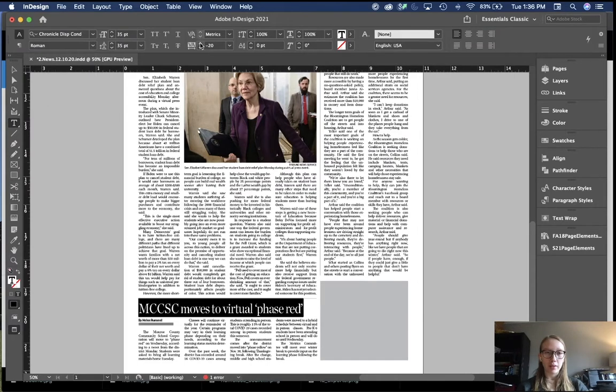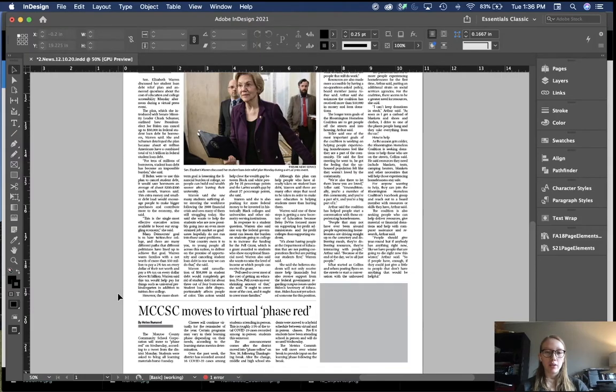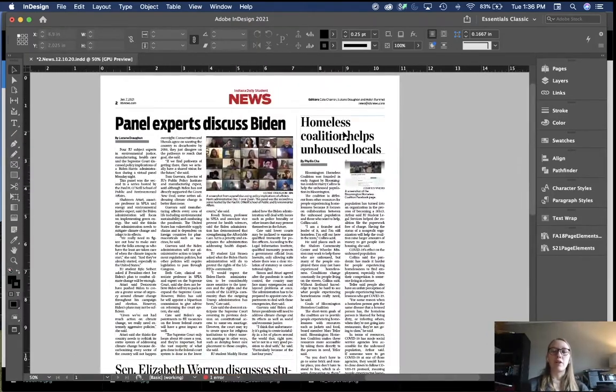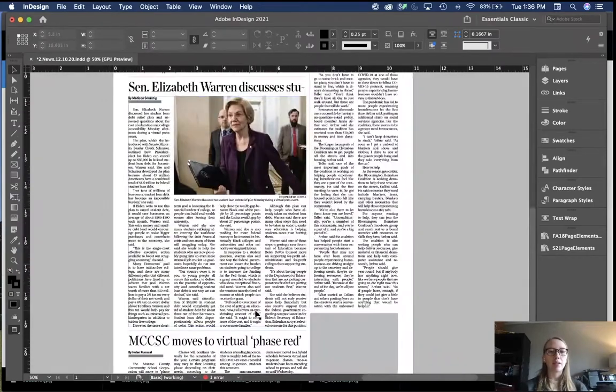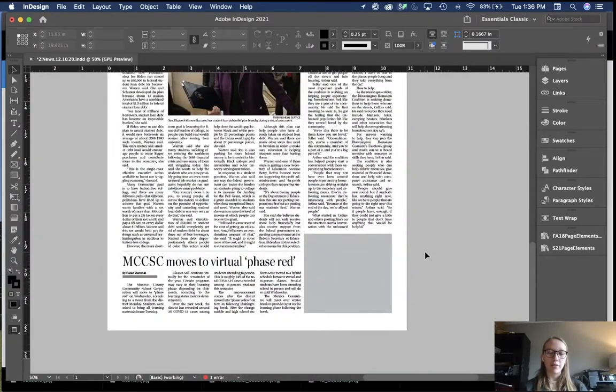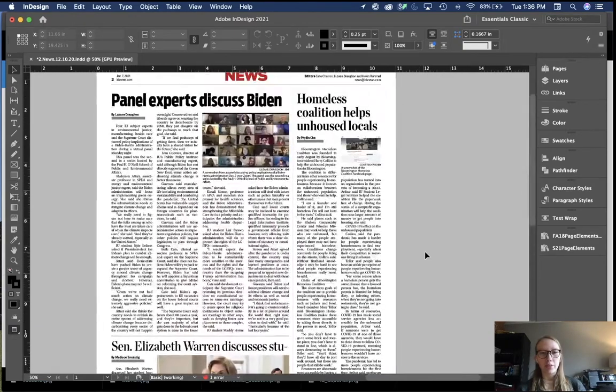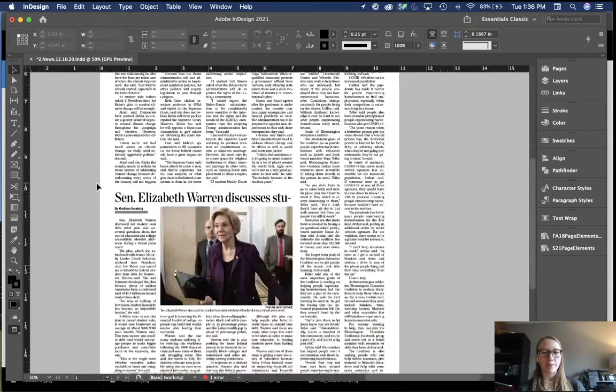So I can bump this back up, maybe up a little bit more to get it to be the right length. So you always want to make sure that you don't forget to change the font weight on these three headlines because it just looks nicer to have a slight variation, and also it shows people that some stories are more important because it's bold or a different font, but that's just how our style works.